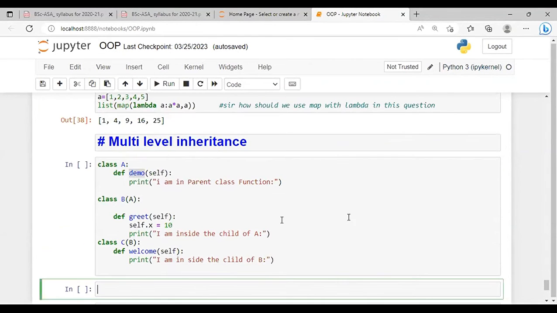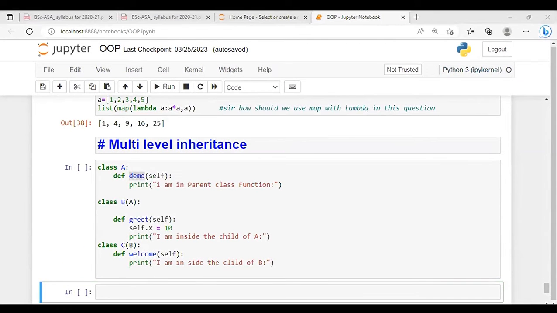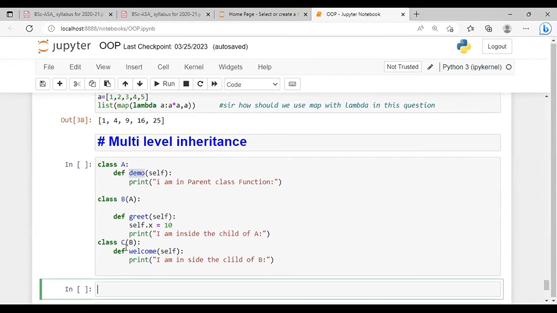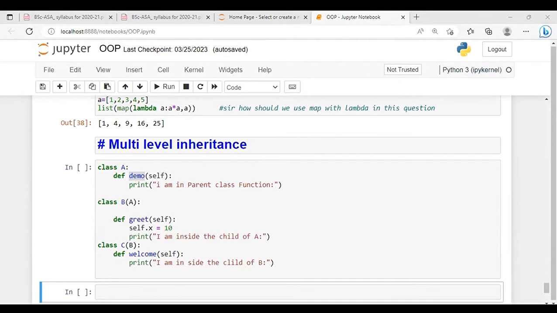Let us try to create the object of... Tell me whose object I should create. Object of C, right? You remember? We have seen we will always be creating the object of the child. So let's create the object of the child. How to create the object of the child, guys?